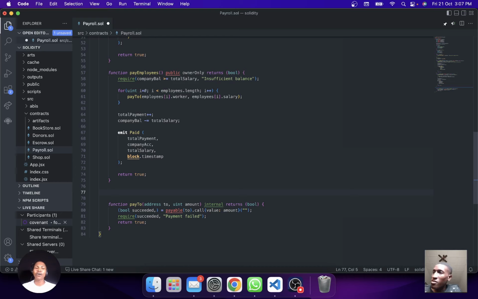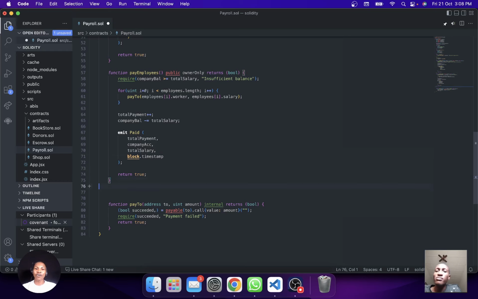This function is going to be called fund company's account. Okay, because this is a balance. This is where the money is going to be removed from to pay all of these workers. Okay, so if there is no money in this company's balance, this operation of paying your employees cannot hold water. Do you understand it now?